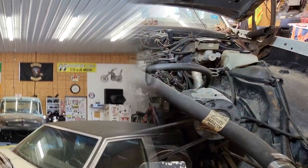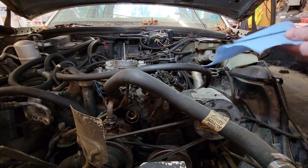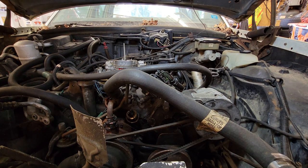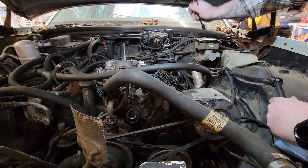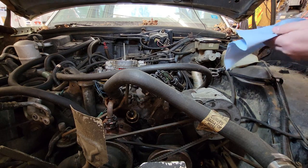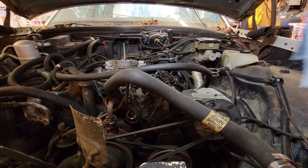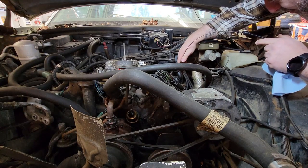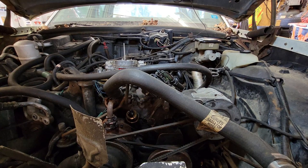Alright, first and foremost let's check this oil. Not bad. Smells like it's got some fuel with it, but it's been sitting - that's fine. A lot of people worry about that, it's just what happens when they sit for a while, bleeds down. Clearly needs an oil change - it's a little dark, has a little bit of fuel smell, but not terrible. No evidence of water, doesn't look like a milkshake or anything. No big deal there.